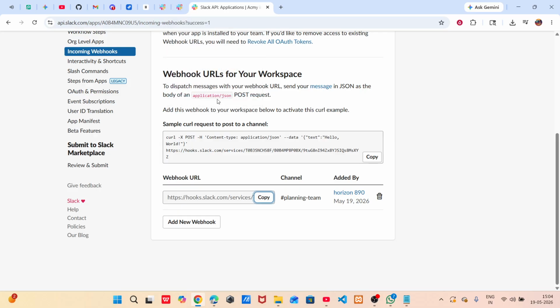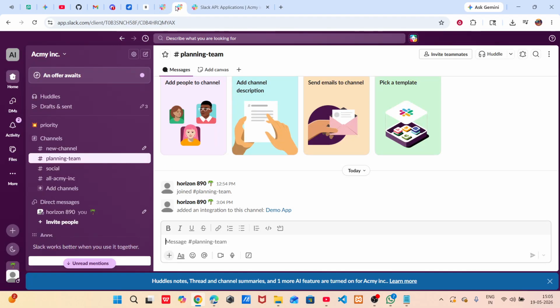So, you have your webhook URL, and now it's time to test your connection. To do this, you'll configure your external app or script to send an HTTP post request to that URL. Make sure the headers are set to content type application/json. A simple JSON payload can look something like this: {"text": "Hello, this is a test message from my new webhook."} Once you send this post request, keep an eye on the Slack channel you designated earlier. If everything is set up correctly, you should see your test message pop up in that channel almost immediately.